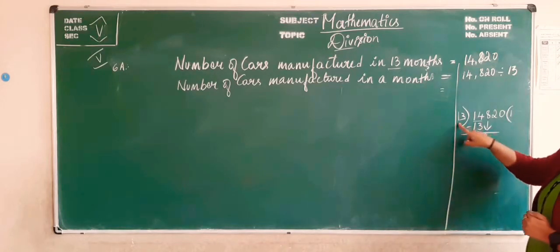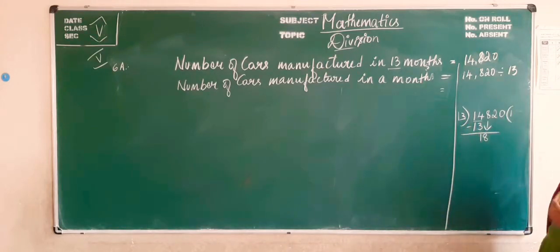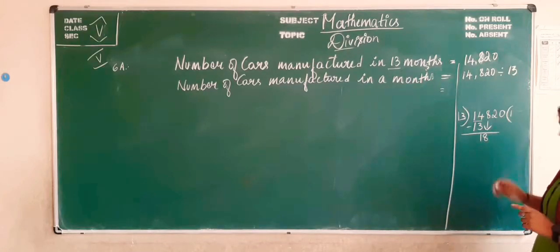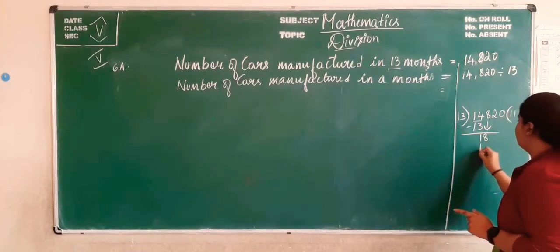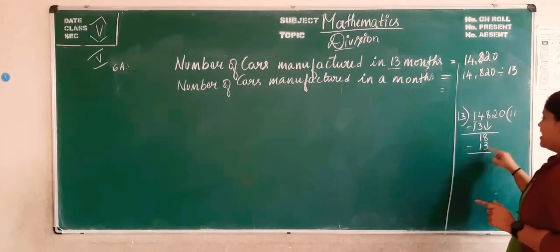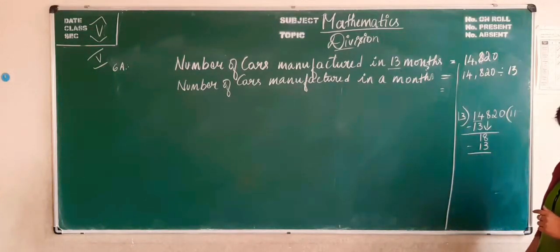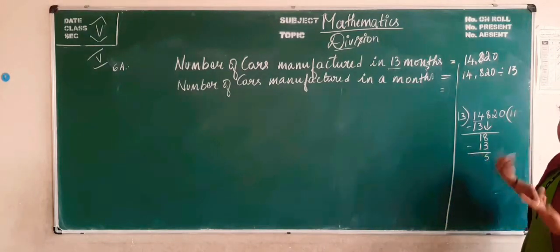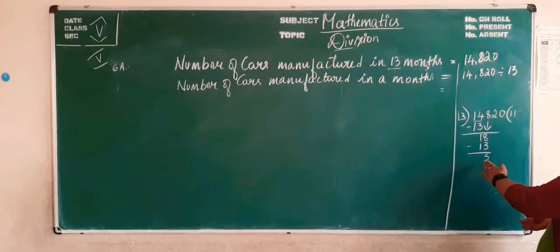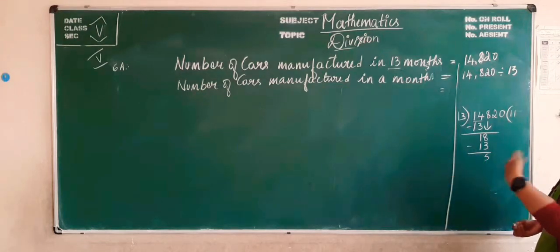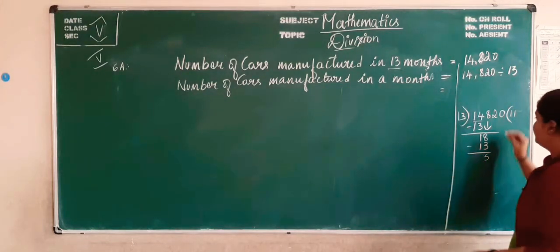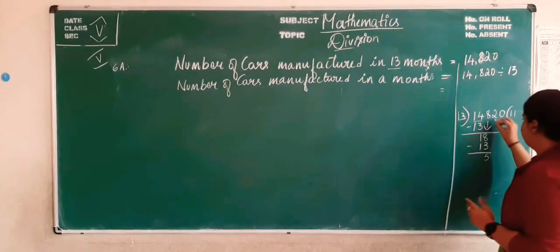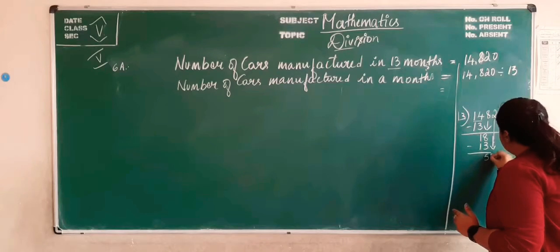So 13, how much that should be? Yes. 13 ones are 13, 13 twos are 26. Which one I should take? Yes. Again, ones are 13 itself. What is 8 minus 3? 8 minus 3 is 5. So, 1 minus 1 is 0 itself. So, no need of writing because we are writing 0 towards the extreme left, which does not have any value. So, now after subtraction, what has to be done? Yes, we'll bring 2 down.